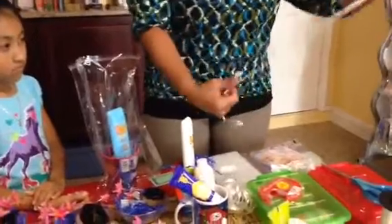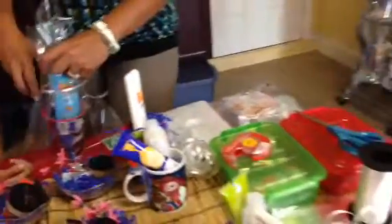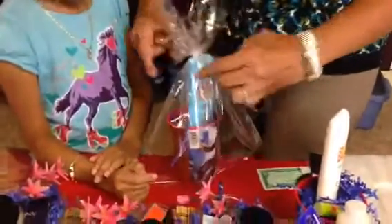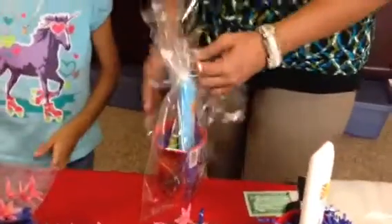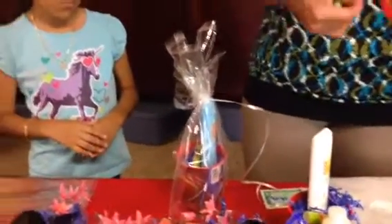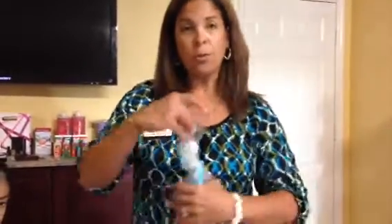I learned this the hard way, and now I do them a lot and I love doing baskets. I love doing baskets because if you're having a meeting, if you're having an event, instead of giving out a product, you can give out a basket and they will appreciate it so much more. At my team meetings, which I have every Wednesday, I don't give out single products — I give out the baskets. I teach my team not to open the basket or sell it, but to use it as incentive when they are at the events or to do raffles with their customers.